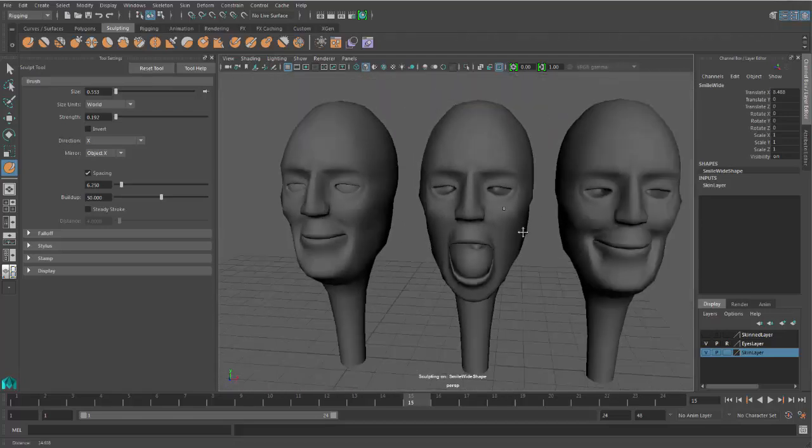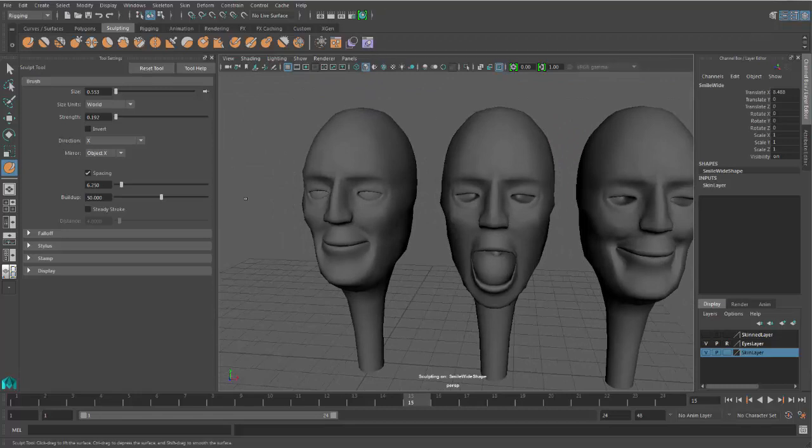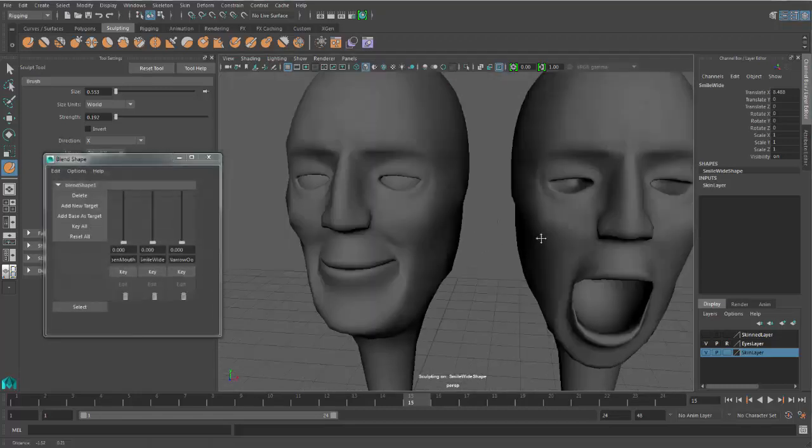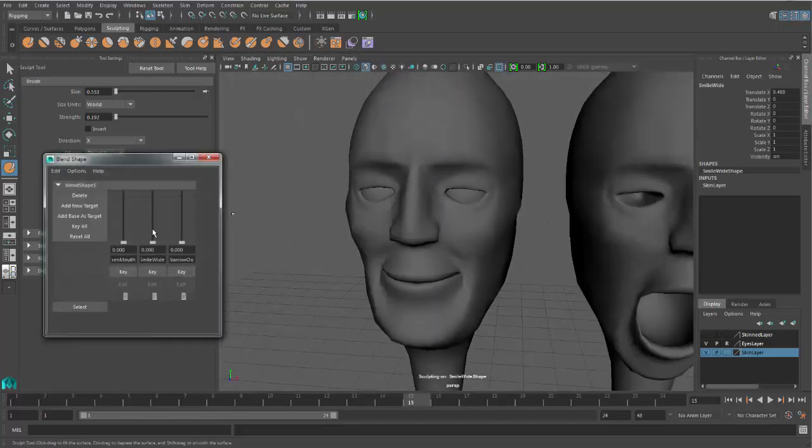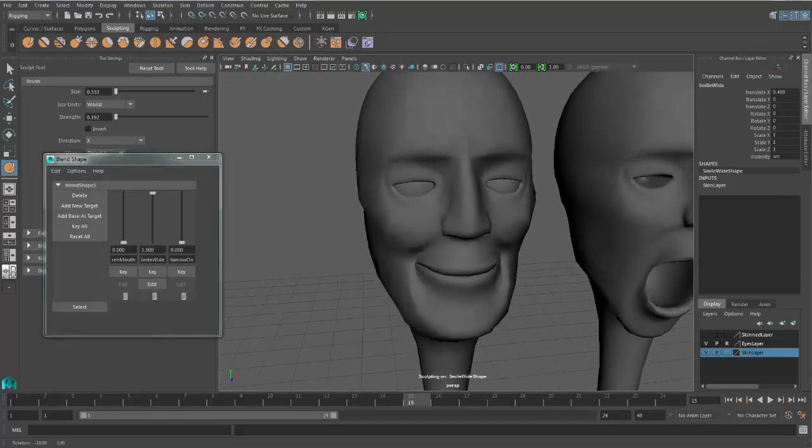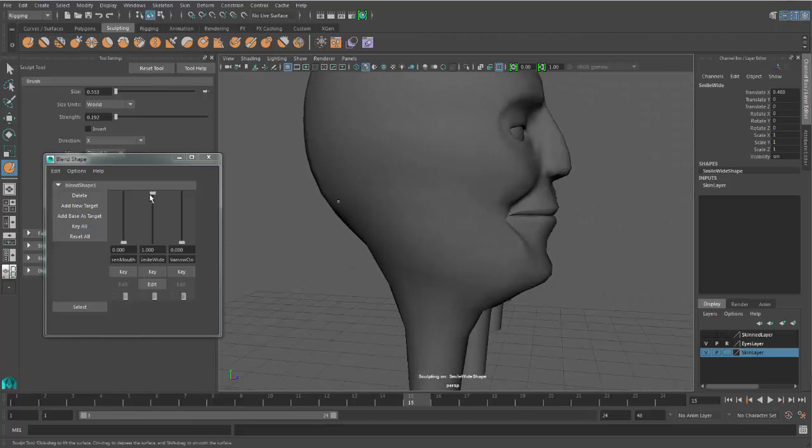And before I go too far, I actually want to start evaluating the blend shape immediately. So I'll slide this on and off and see what it looks like. It looks like a pretty dead smile because only the corners of the mouth are pulling back, and it's not affecting the eyes in any way. I want to see from a few different angles how effective this is.